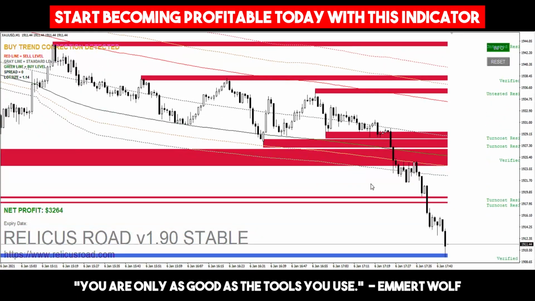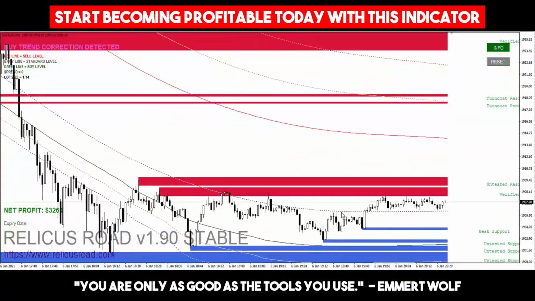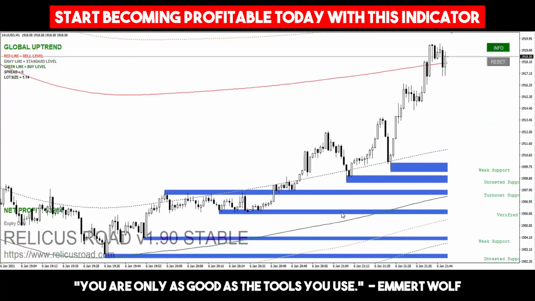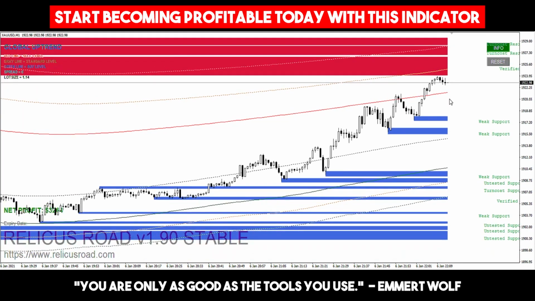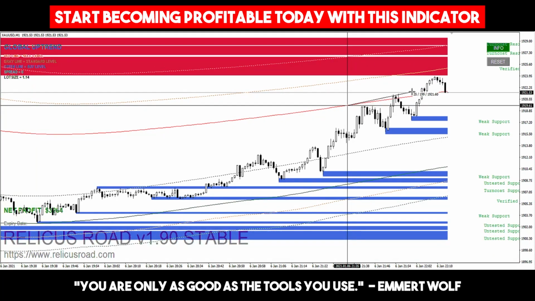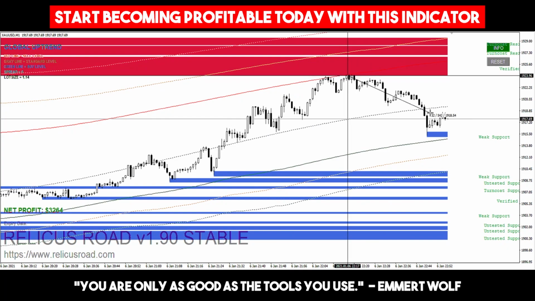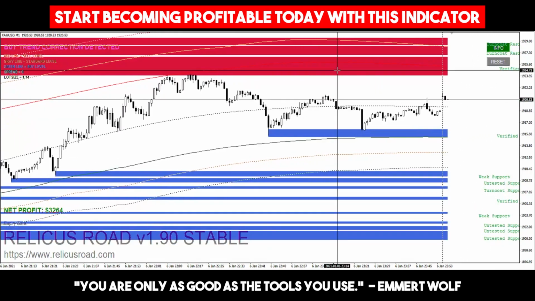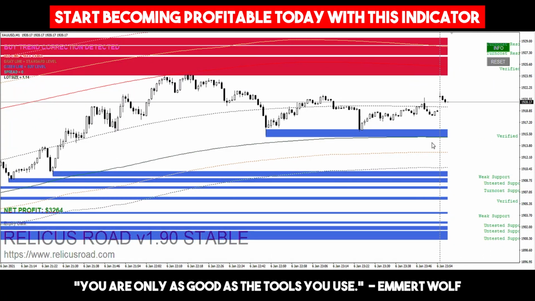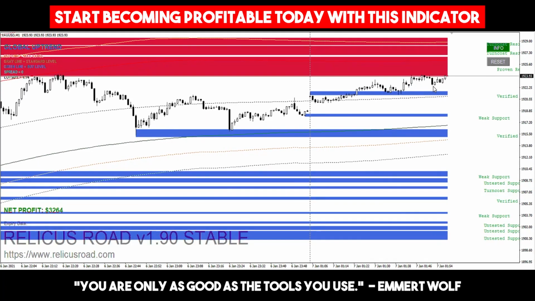No signals. That's fine. You could integrate your own here. For example, now we see this is a verified resistance and the price is over this level. Okay, it's probably going to bounce out a little bit. Here we go. See, we could have taken the signal here and made a lot of profit here. Now there is very low chance that it's going to break this. Let's see what happens. Okay, now the price has moved really into this band, so there is very high chance it's going to break it.